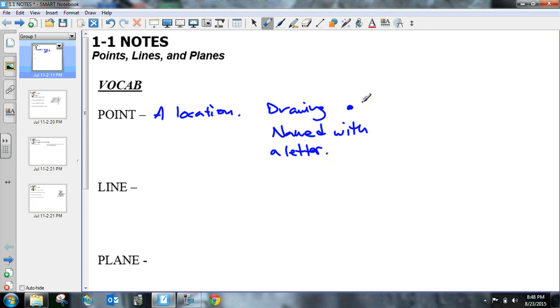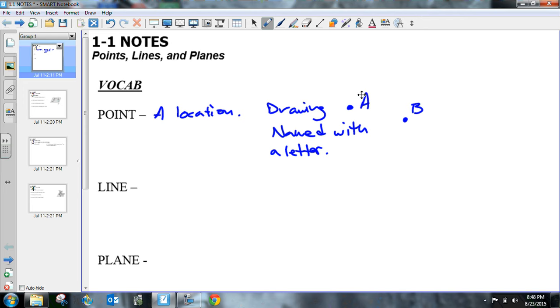So if I wanted to draw point A, I would draw point A. Okay, this is point A. You may have another point out here, point B. Ever heard the phrase traveling from point A to point B? It really stems from a geometry term, guys. So, it's just standard stuff that you've seen before.